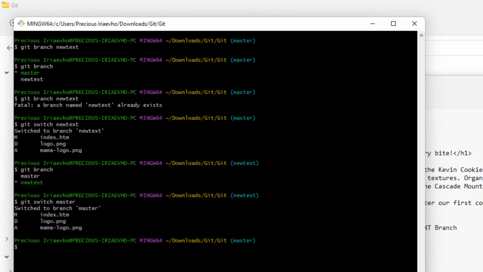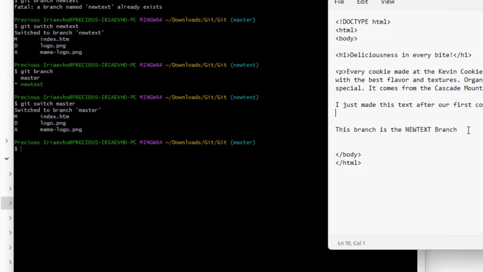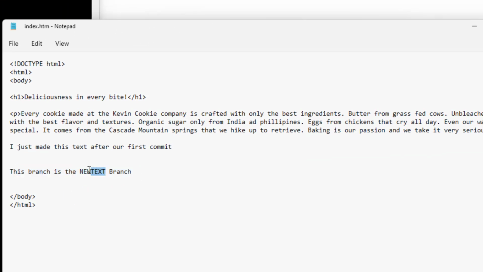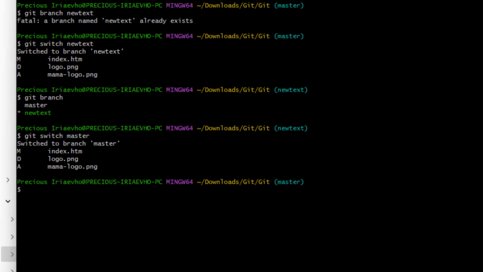Oh, sorry about that. We had some changes from the master branch that we were yet to commit. So we have to commit. The master branch has to be at optimal before we make those changes. So right now we are still in master branch. So let me just delete this. Let me just say this is master branch actually. We are still in master branch, save. So let's go back. We are in master branch because I just switched.